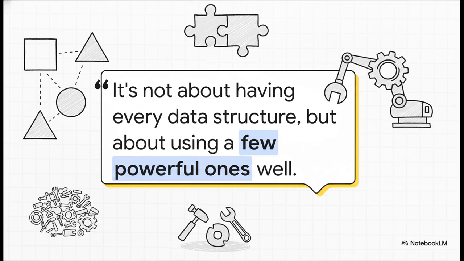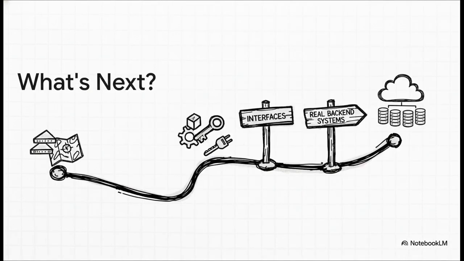And this quote really gets to the heart of Go's whole design philosophy. The language doesn't try to give you a million different specialized tools. Instead, it gives you a few super powerful core tools and encourages you to master them and combine them in elegant ways. Of course, this is really just scratching the surface. The next step on your journey is learning how to combine these collections with your own custom data types using structs, and then how to write really flexible code using interfaces. Once you get those down, you are well on your way to building some seriously cool back-end systems.